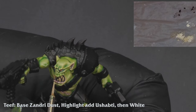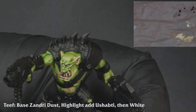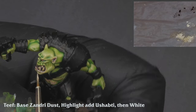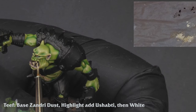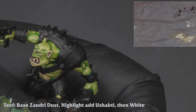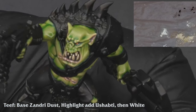So next I add a little bit of a highlight with some Ushabti Bone. Then I mix a little bit of white into the Ushabti Bone just to increase that brightness a little bit more. So now I'm just going to pick out some little dot highlights with pure white. For this, I like to use AK's Third Gen White.